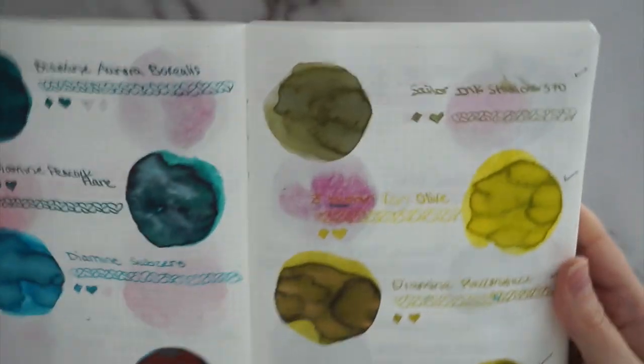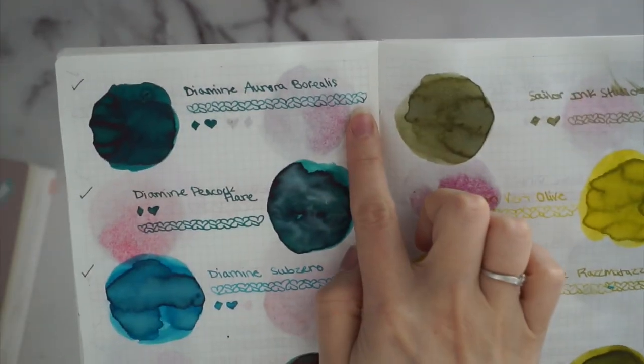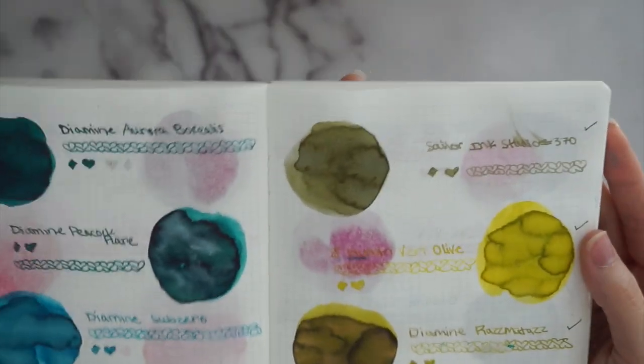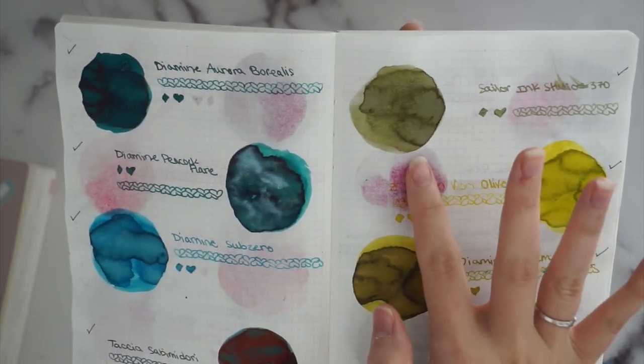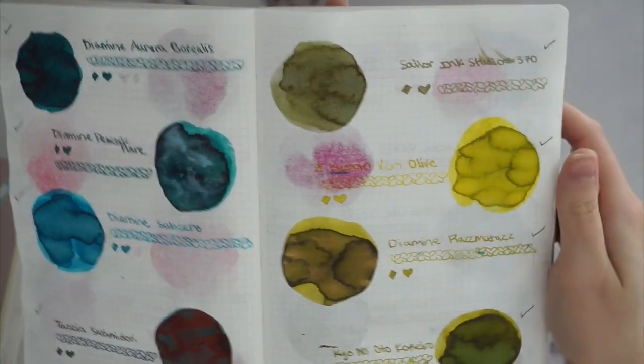And now as far as the greens, I showed you guys and talked about this one a little bit. This one's Aurora Borealis, by the way. I didn't say that. And then this one is Tachia Sabibidori. I don't know exactly how to say that. This is one of the Sailor inks, and I really like this one as well. This one's more of your kind of army-ish type of green, and it really stands out when you're writing. I did end up smearing this one, unfortunately, but it still looks good.